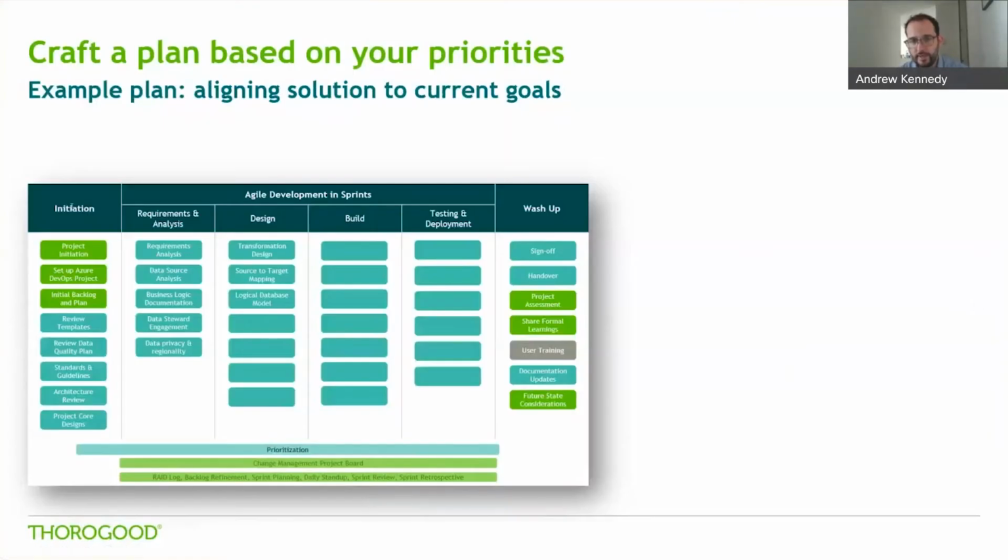Example B then. So if we take the client B example, this isn't the exact pattern that they use. This isn't the exact plan. I've borrowed this as a starting point that we would take on a number of other projects, and haven't filled all the steps in because they're going to be different for each client.